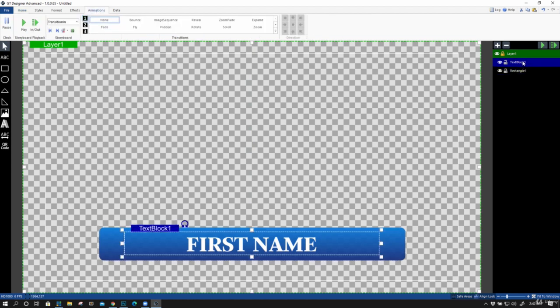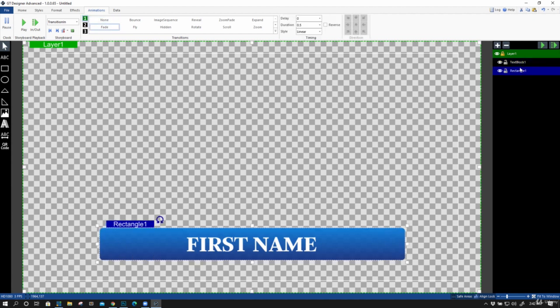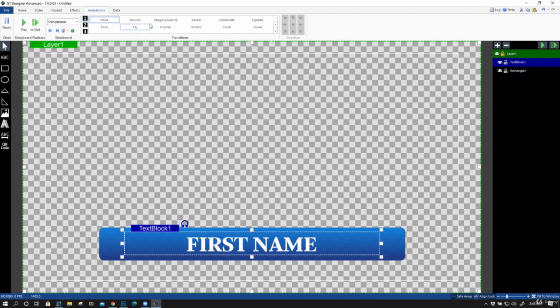You can see here that the text block is right here, so we can choose each of these to animate them separately. So we already are fading in the background. So let's have this reveal itself after 1 second, and we'll reveal from the center x-axis. So let's go ahead and play that. Okay, not bad, right? So let's do a little bit more delay on that so that it comes in just a little later.